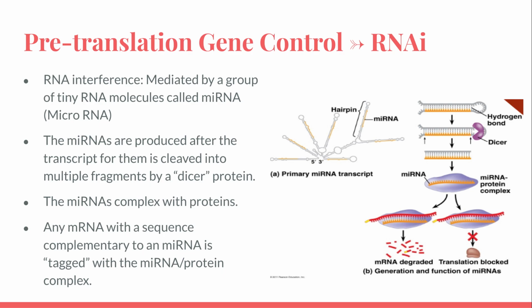So if I have a messenger RNA that needs to be regulated, and you have a whole bunch of messenger RNAs being created, and there are microRNAs that have complementary sequences to the messenger RNAs, then they can bind to the complementary sequence, meaning that the messenger RNA is no longer available to bind to the protein translation complex. Or binding to this complex can also cause the messenger RNA to be cut into tiny, tiny pieces, because that's what this protein complex will do.